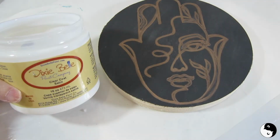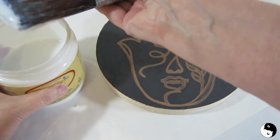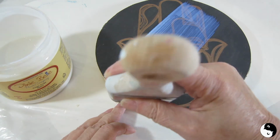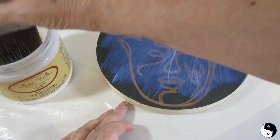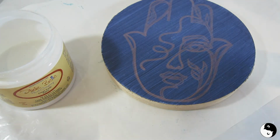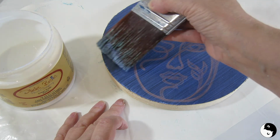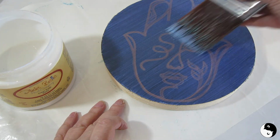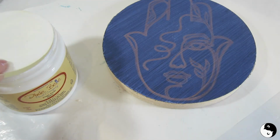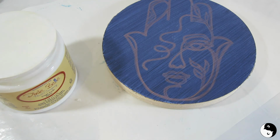I'm using Dixie Belle's Clear Coat Satin to seal. Just going to dip in. To finish off, just going to do a few long strokes with the grain. And that'll be it for now. Now you can do up to 3 coats if you wish to protect it.